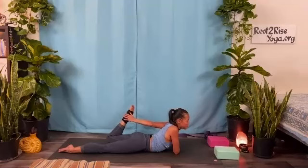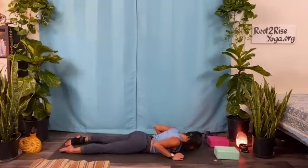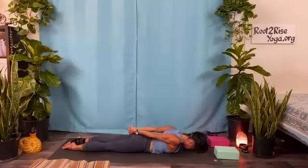Nice, release your left leg straight. Lower your forehead to the earth and scoot your ankles as close together as you can. Now, as you bring your hands behind you to either clasp or to hold a strap between, feel your tailbone reaching back towards your inner heels, helping to lengthen your lower back.